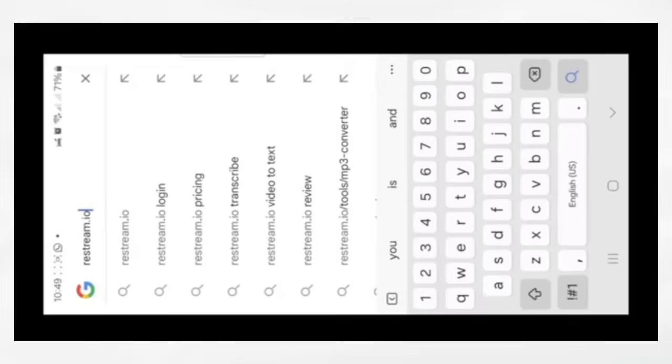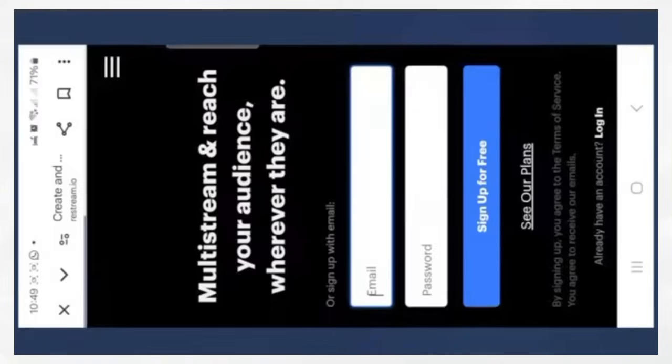Let me start my screen record so that you can see every little thing that I click that makes my video go viral on Restream, and how you can do it, how you can loop your Restream video. So let's just go straight to my screen record. The first thing you're going to do is go to any browser of your choice, and search for restream.io, just like you see it on your screen. Once you click that, it's going to bring you to this page.